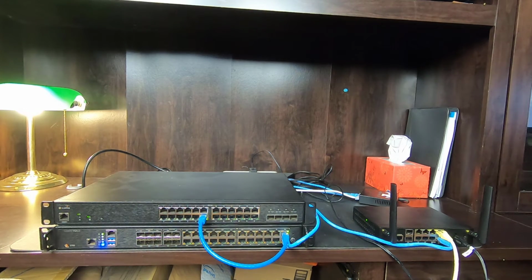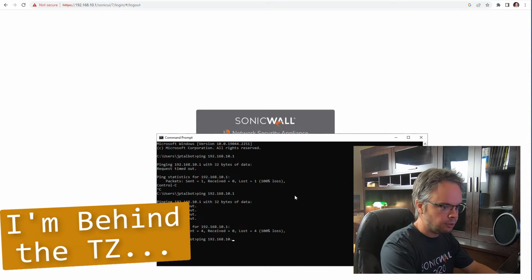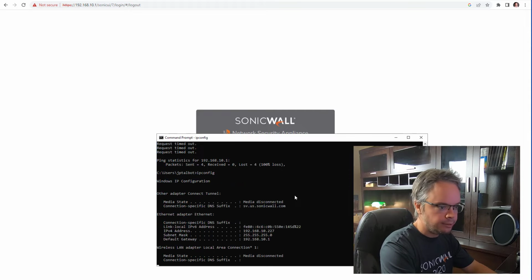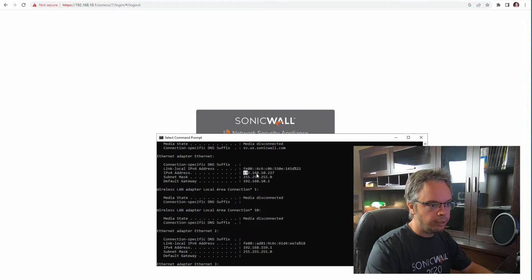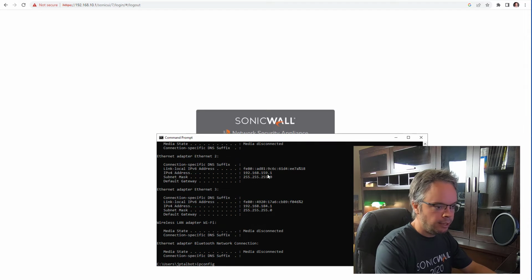So I wanted to show you that because usually when you build a VPN, you might do it on a bench like this and you'll be like, well, why is it not working? It's because you have nothing connected. So let's test again. Of course, now I am at the head office firewall. So I'll just do an ipconfig. So you see I am on 192.168.10. So again, behind the small TZ, and let's ping 100.